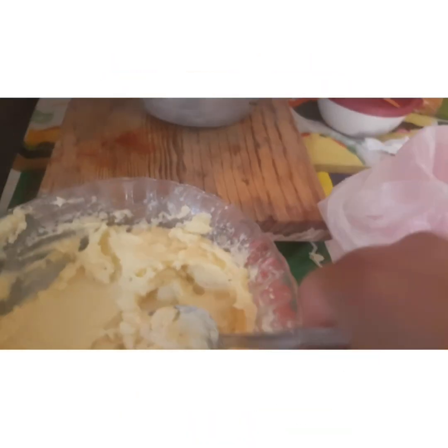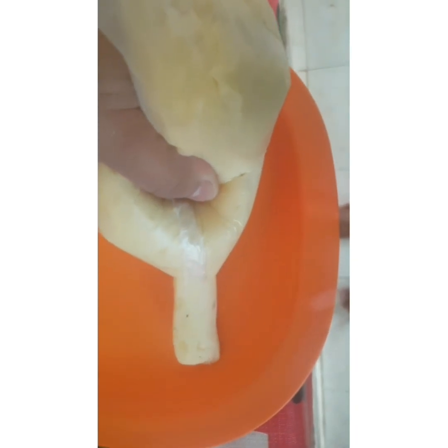Transfer the mixture to a pastry bag and pipe out a long roll approximately 1 or 2 cm in diameter, and we cut this roll into 7 cm lengths.